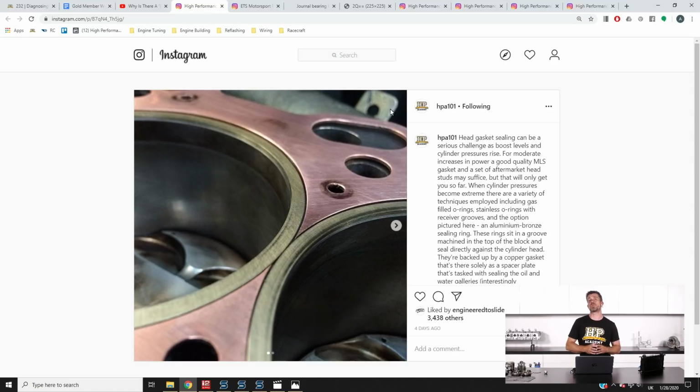So when the cylinder head's bolted on, that O-ring will press down into the copper material, and it will deform that copper gasket down into a receiver groove, which is machined into the engine block. So basically it forms a nice tight lock between the engine block and the cylinder head. The problem with copper gaskets is they do a terrible job of sealing oil and water. Not an issue so much for Top Fuel drag engines, but definitely a problem for anything that you want to put on the street.